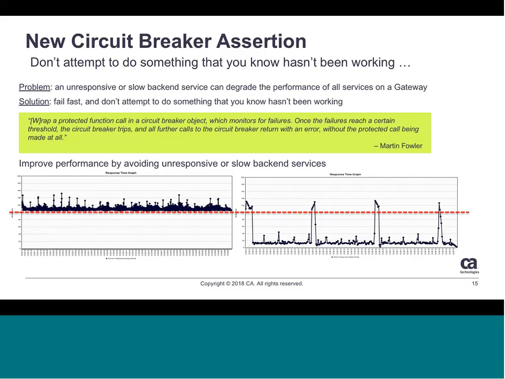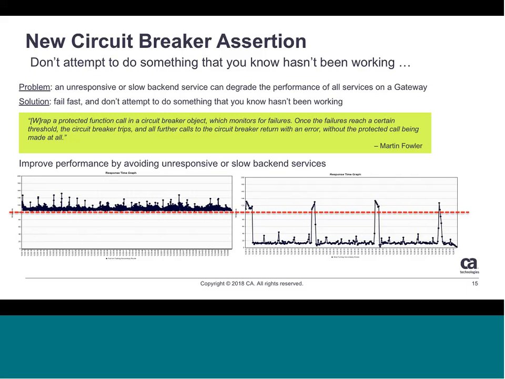Additionally, we know that there are policy assertions that can take a long period of time. They could end up slowing down the overall gateway throughput. So we want to provide this ability because of where the gateway tends to sit in customers' environments, right in the middle of things. It tends to be affected by a lot of these things, and we wanted to provide this construct to allow our customer base to create policy that's a little more resilient.